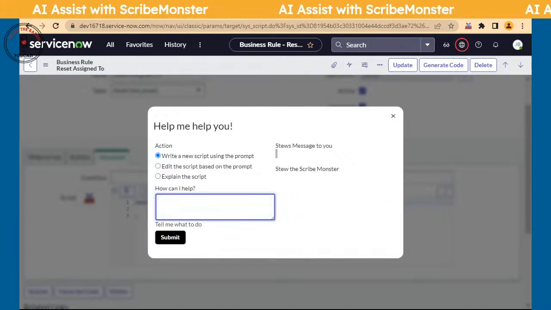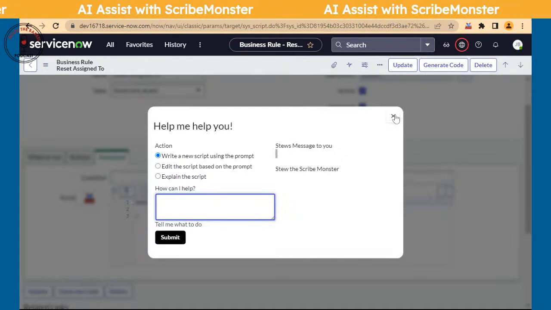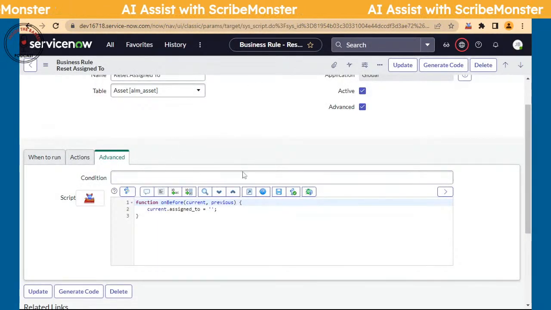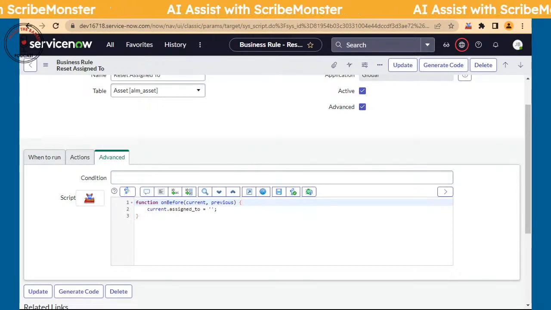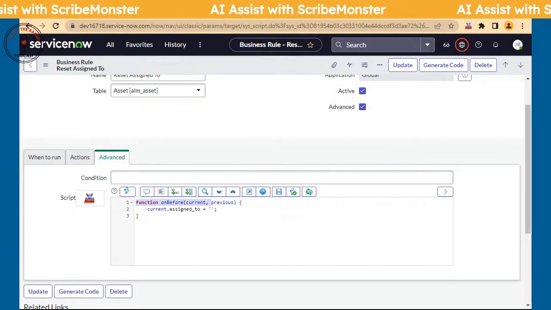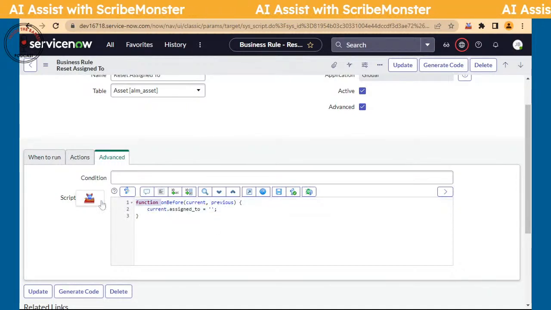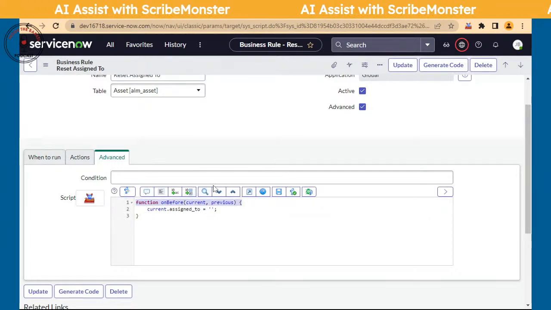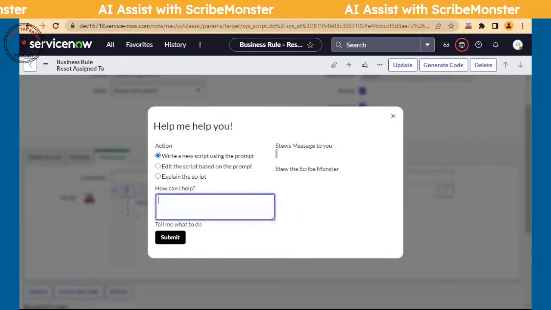So what should we have this business rule do? Does it understand current and previous? So this is untrained. I add extra stuff to the prompt, and it takes some of this very first line, if I remember right, to give it an idea of how the script should be written. I want to say it breaks on the space, or maybe it breaks on the curly brace, so that it knows where to start from.